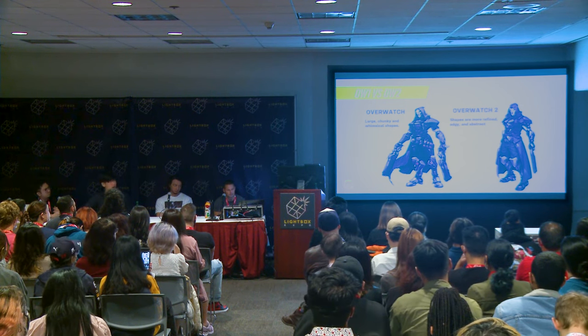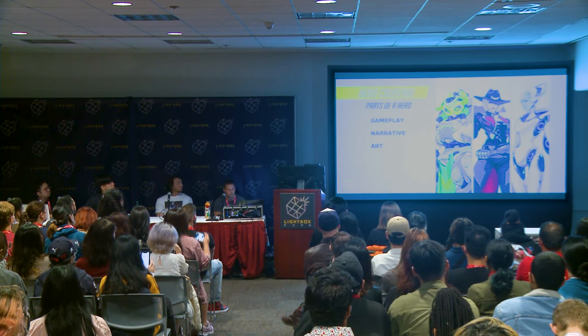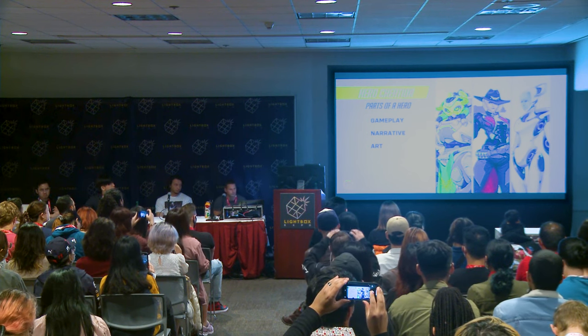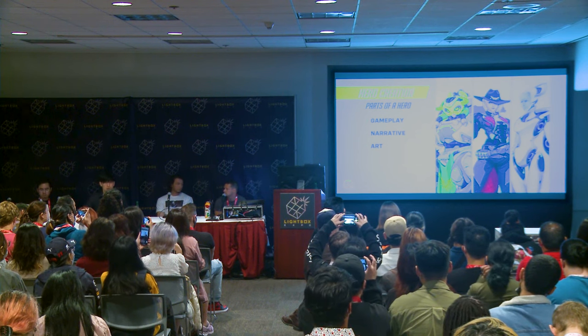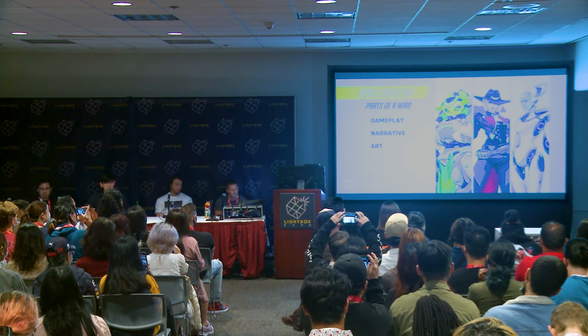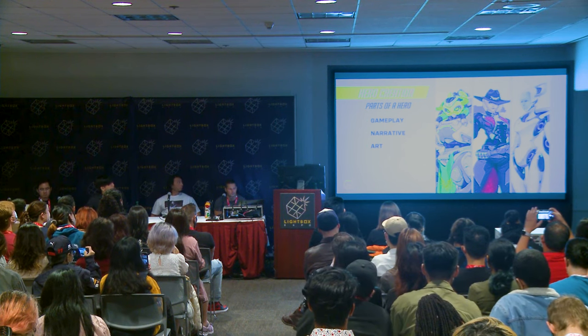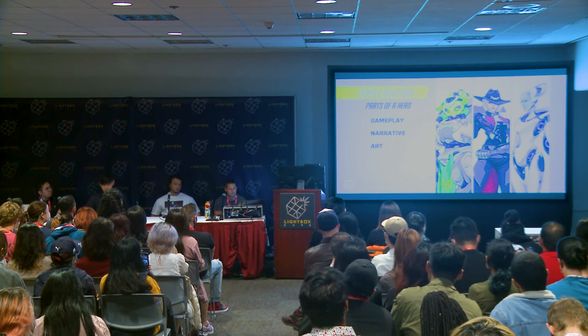So let's talk about the actual designing of a hero. Overwatch is a team. A lot of what we do is based around the context of creating a hero. Once you make a hero, you understand how this pipeline works, how that pipeline works. That's what the team is built on. So how do we start on a hero?